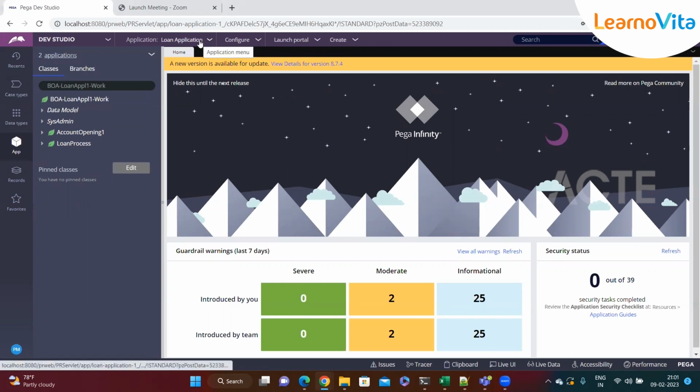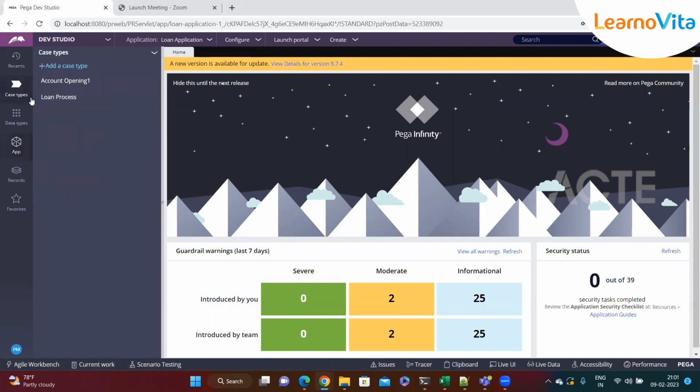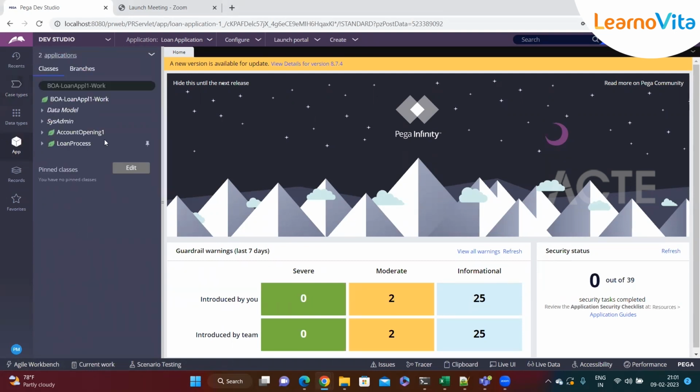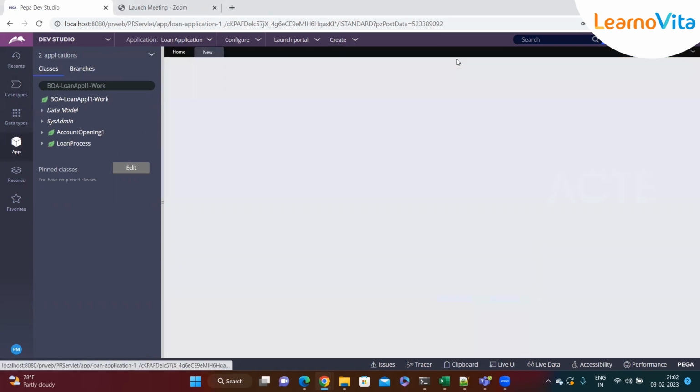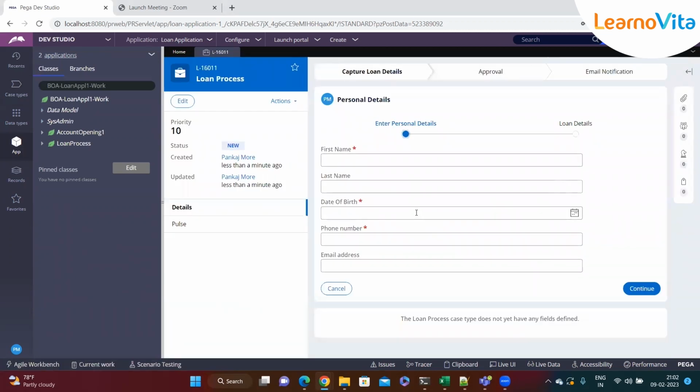Okay, so now that we know how in Pega we can create a new application, after creating a new application, how can we design a case type? Then after designing the case type, what are the fields related to it, and what UI do we have to display for all these things? We know that we have to create properties, sections, flow action, and flow, like that. So once we have done everything, if we run the case, then our UI will look like this.